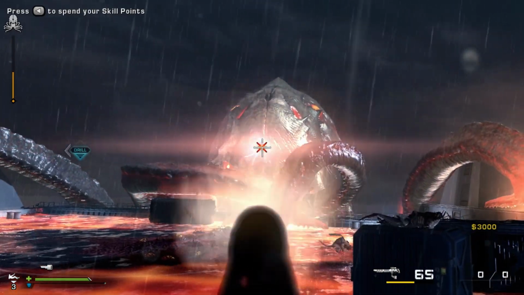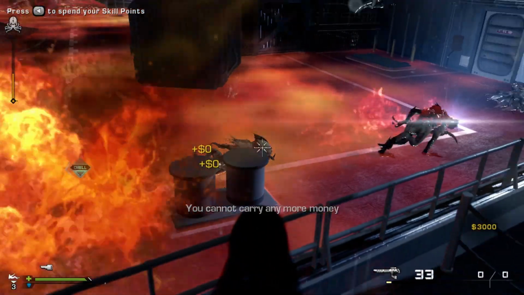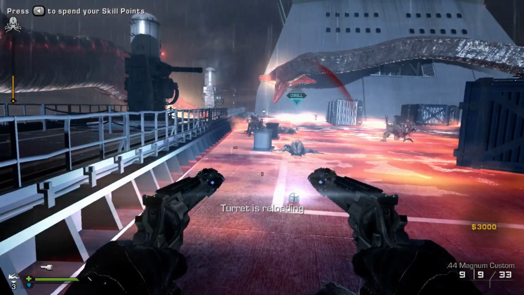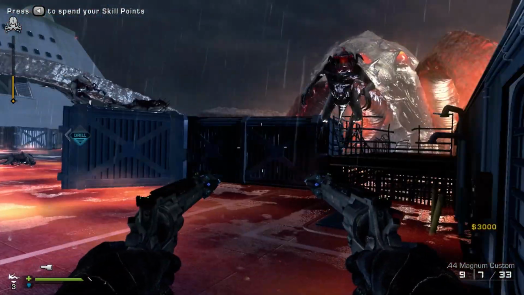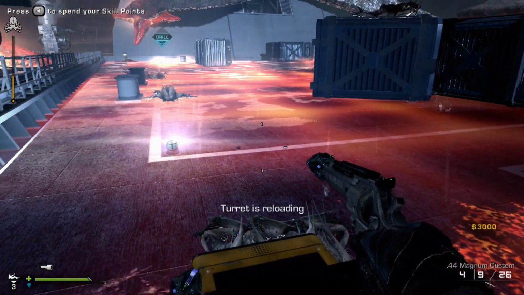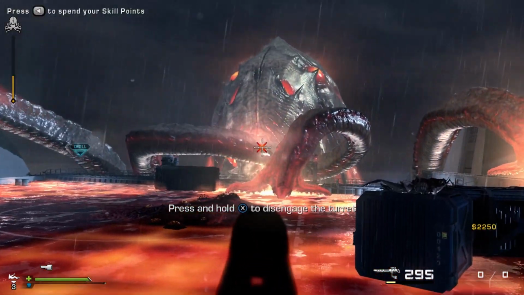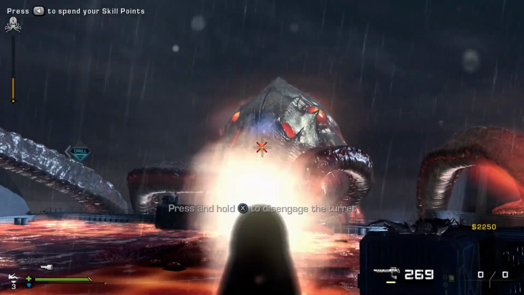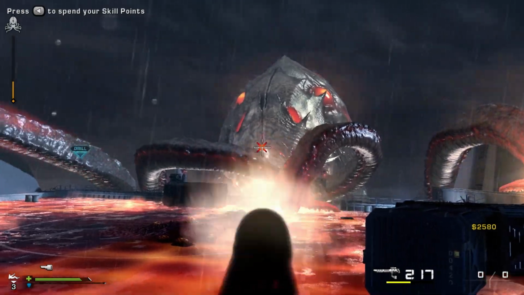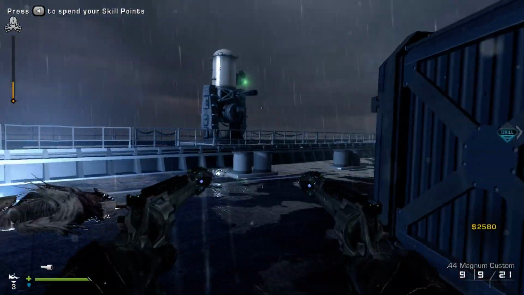Let's enter. This gun is busted, so he just dies. Okay, turret reloading. I hope a cedar doesn't spawn now because I'm stuck. Okay, one more to go.